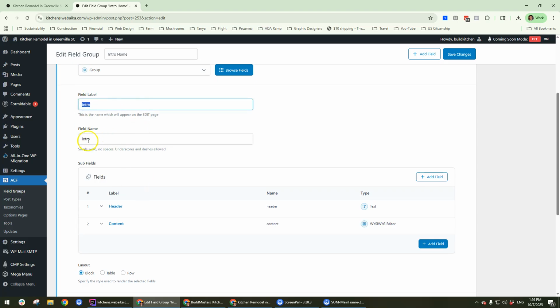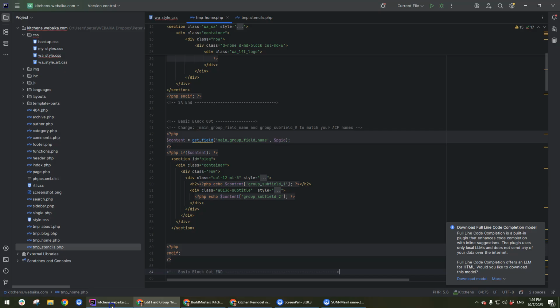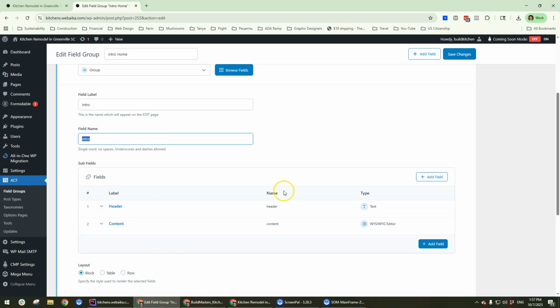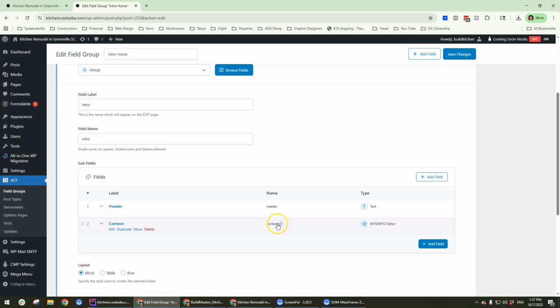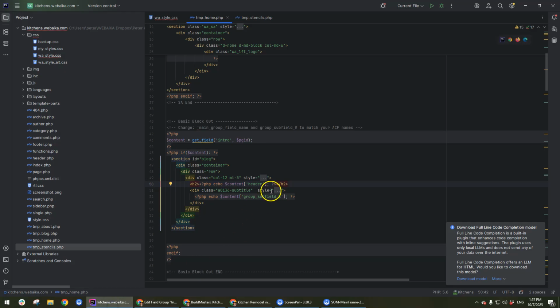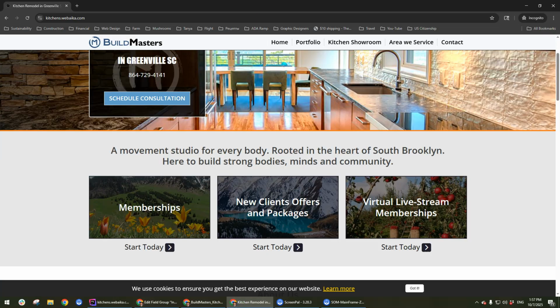We'll just take field name intro, and then we have header, and we have content. Now the magic will happen.